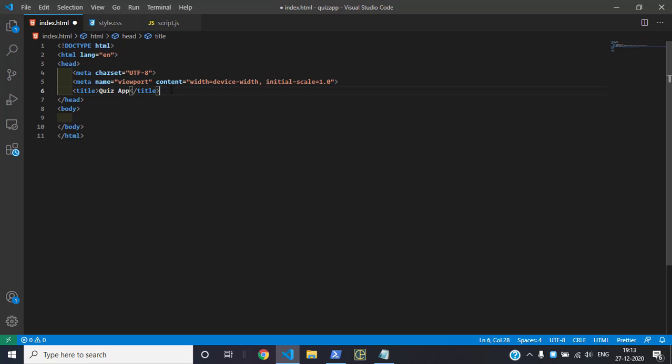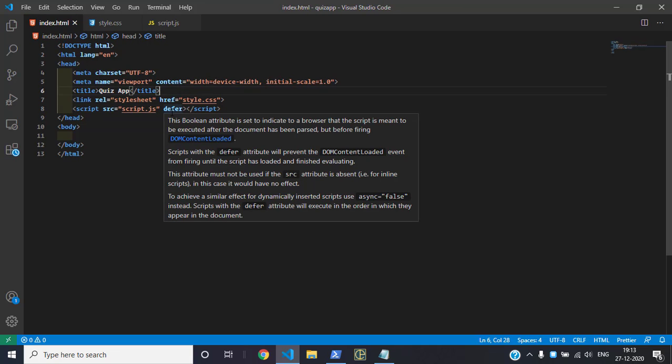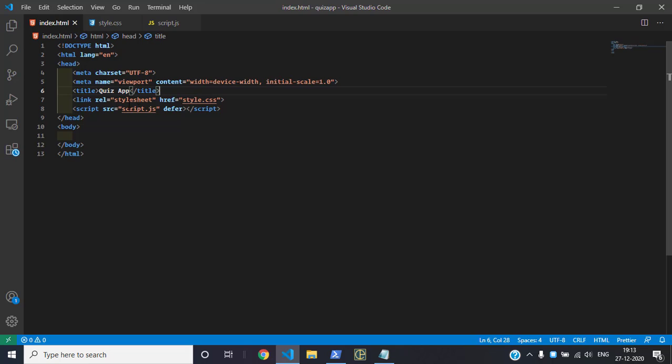After that we can load our two files, style.css and the script tag, that is script.js with the defer attribute. As you know, we use the defer attribute because the browser will first load all the DOM elements, the HTML elements, and then it will load the script from the background.